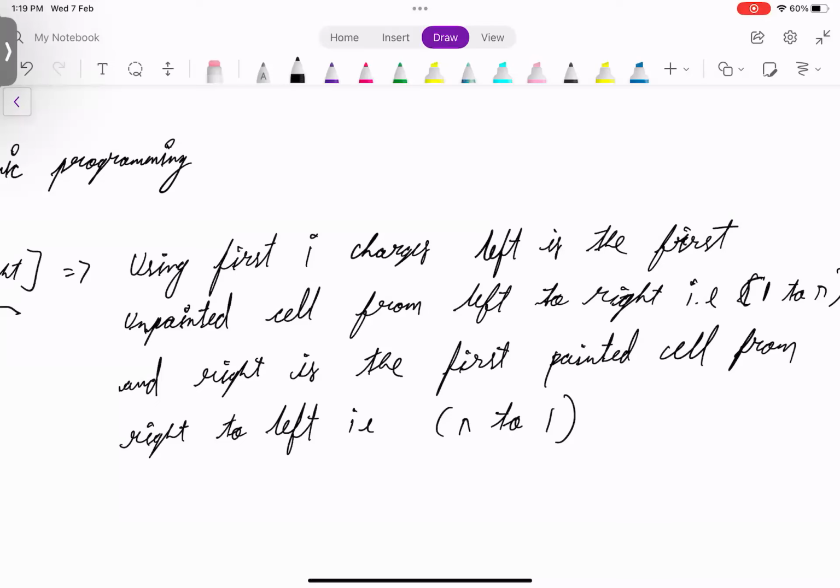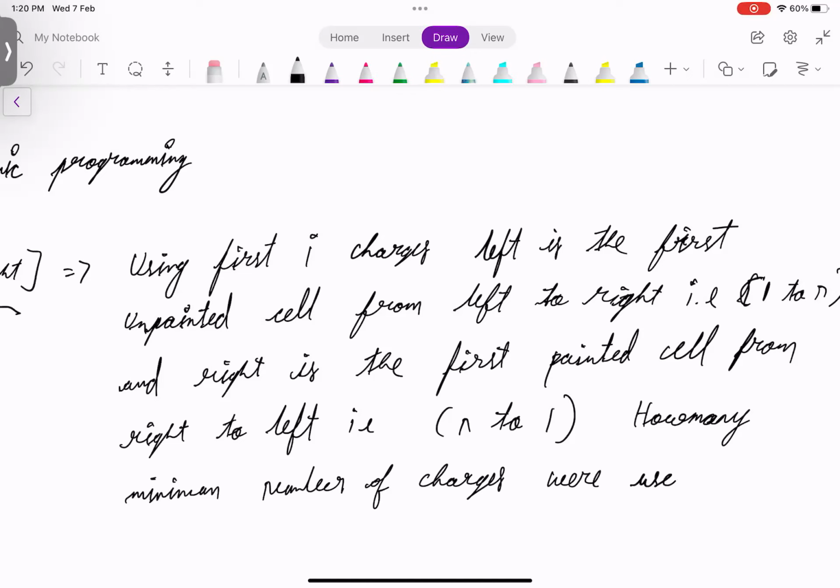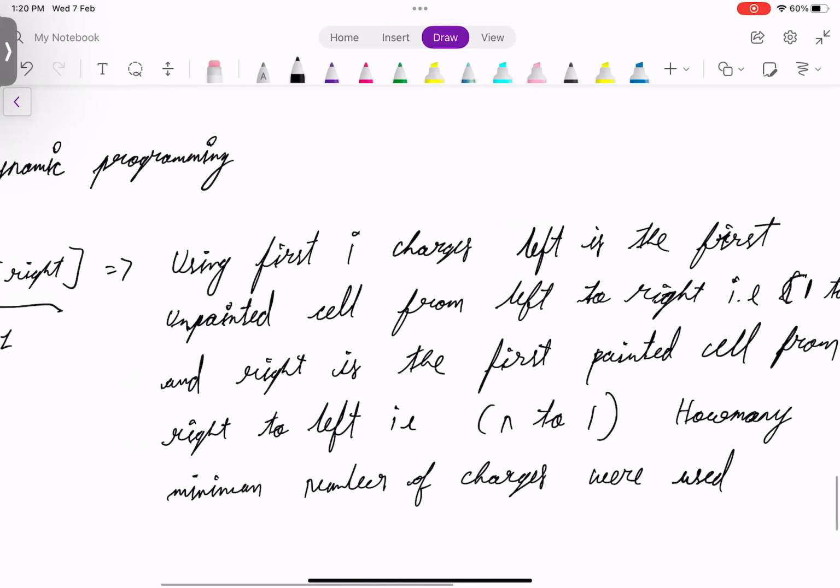How many minimum charges were used to reach these states?